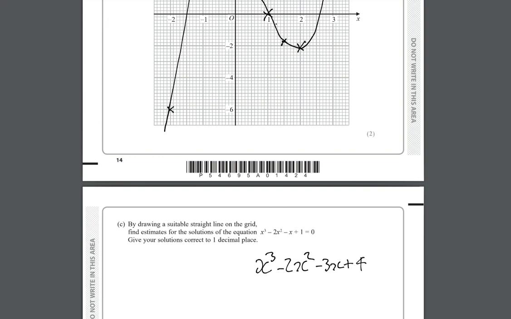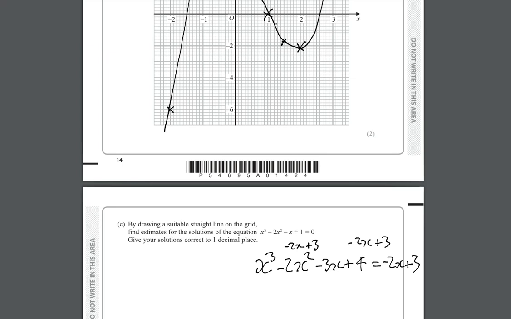Okay, so the question is, what do we have to do to this equation to get that one? Because there's got to be some similarities, because they're asking us to use that. Well, I can see that I've got to take 2x off this side, and I've got to add 3. So I'm going to do that to both sides of the equation. So off the other side, I'm going to take 2x, I'm going to add 3. So this side gets that, because that's how I've decided it, and the other side gets minus 2x plus 3.